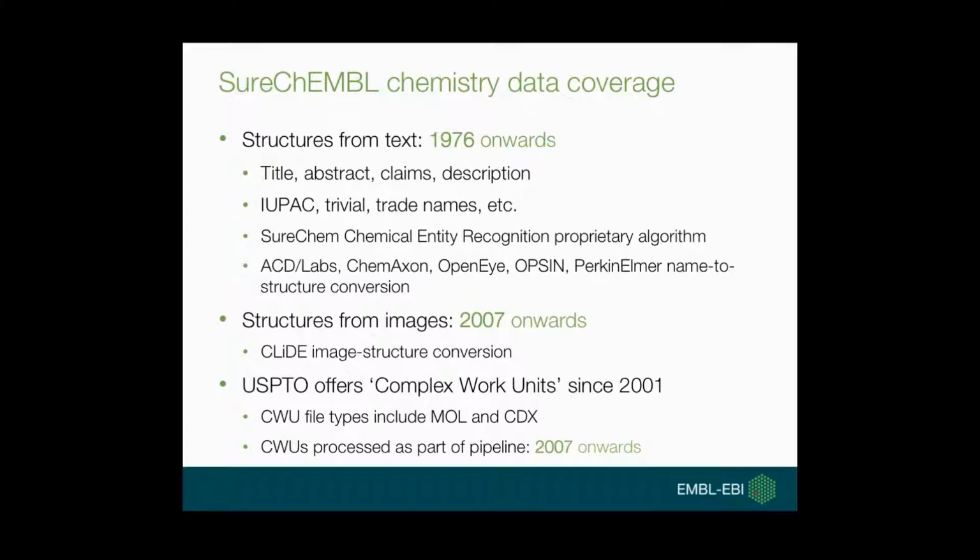Finally, there is a third source of compound information, and that's the complex work units. So complex work units are provided by the USPTO since 2001, and the inventors, when they file a patent application, are required to provide mol files of the drawings that are included in the patent document. So what we do in SureChEMBL, the SureChEMBL system has access to these mol files, and they are also part of the pipeline as a third source of compound information, and this is done again for patents from 2007 onwards.